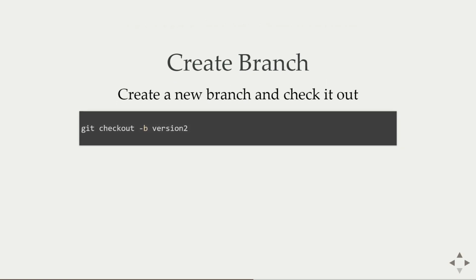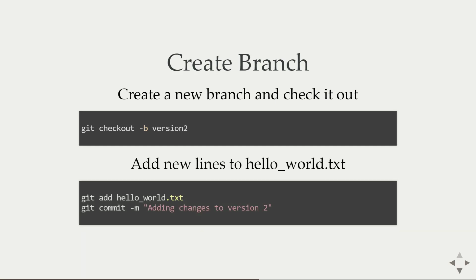Creating branches, really simple. Git checkout -b tells it, I'm going to create a branch and I want you to check it out. In this case, we're going to call it version 2. Then everything I normally do that we've been talking about, I get all the same commands. It's just, now instead of being right here on the master branch, I'm over here on the version 2 branch and everything's going to affect that and the master's going to stay exactly the same.